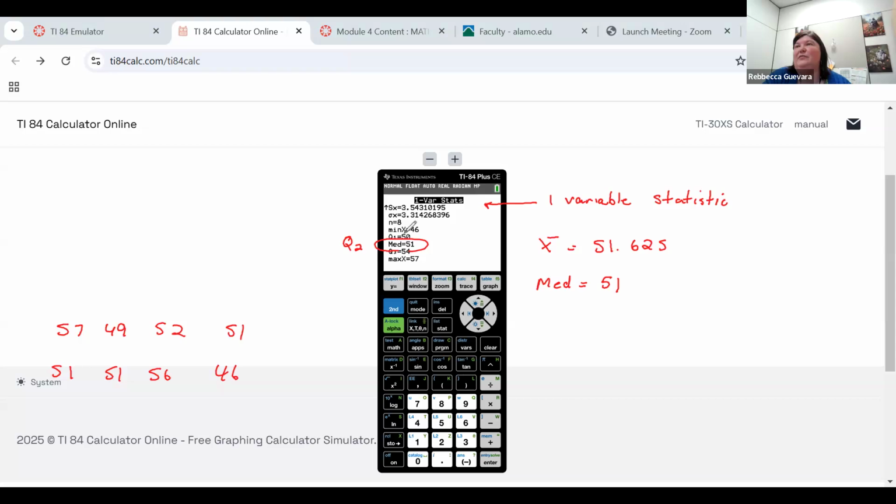We're going to learn what the rest of the stuff is, because this is standard deviation. These are quartiles. You get a minimum, you get a maximum value. So it tells you a lot of information. It's going to give you your sample size of 8. So keep in mind where this 1-Var Stats is, because we will bring it up again. If we had a big data set and we want to calculate a mean, median, standard deviations, a few other things, we go to that 1-Var Stats after we enter our data in the list.